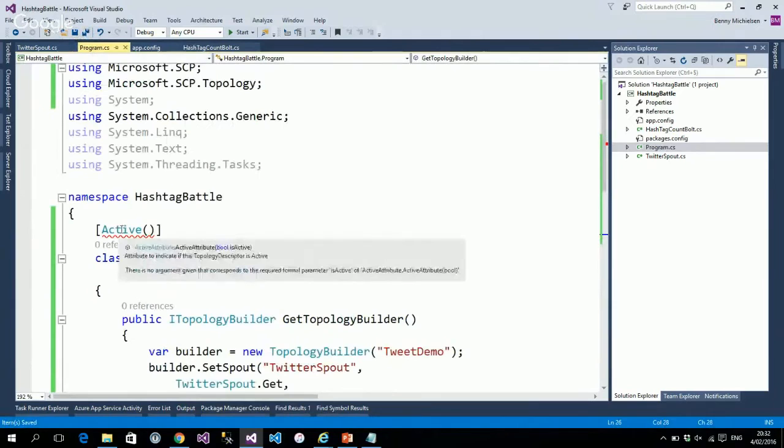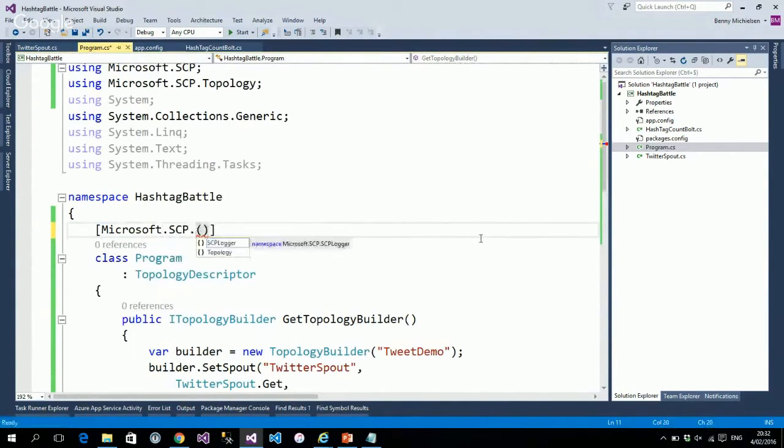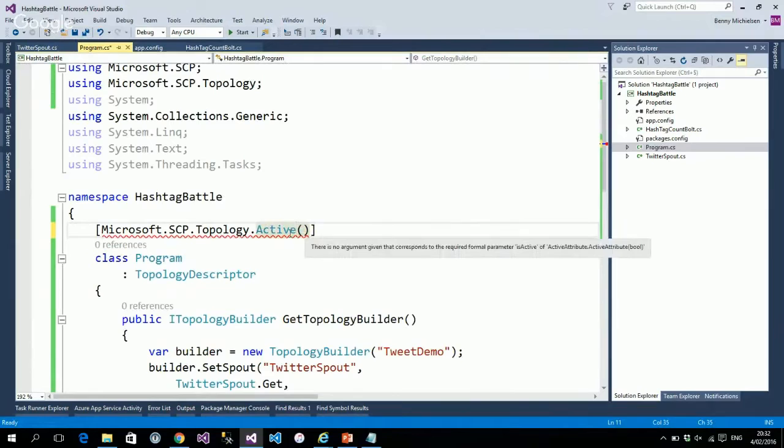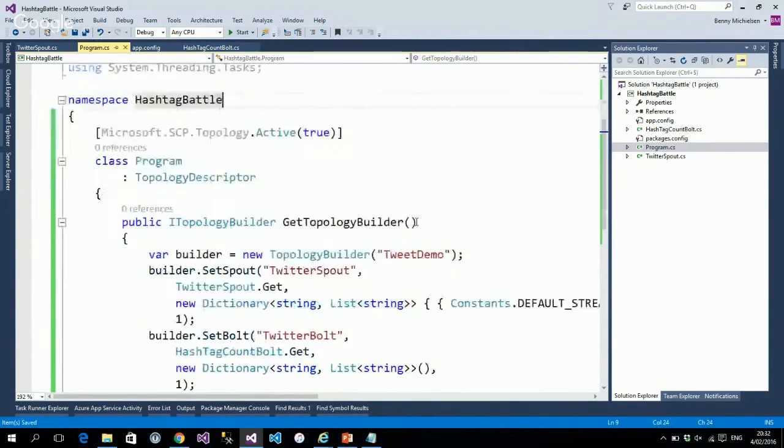Why is he complaining? That's not the right active attribute. That's the one. No. True. It's really active.